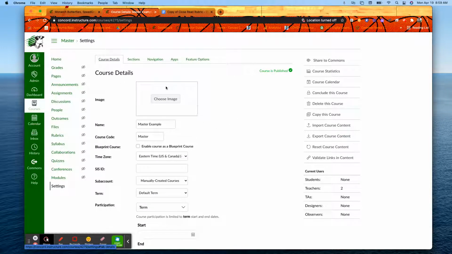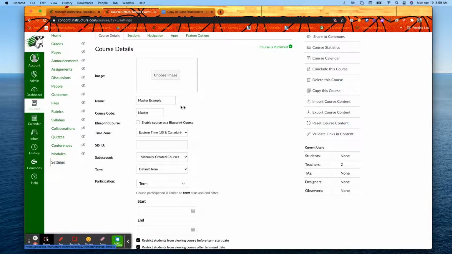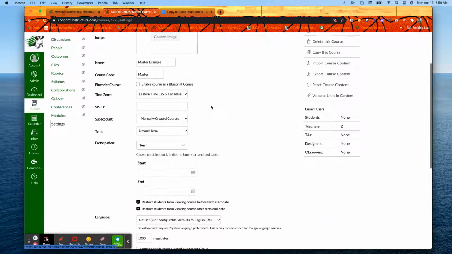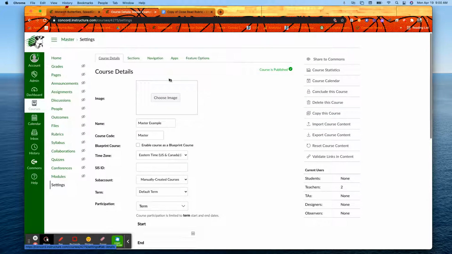If I want to have an image on the course card back on my dashboard, so like that Learning Canvas card had the Minutemen logo, if I want something there, I can put it here. I can change the name of my course, or give it a code if I want to. Not overly important, but it is there. Some of this stuff down here will be set for you, like start and end date of the semester. Your PowerSchool created courses will already have that.